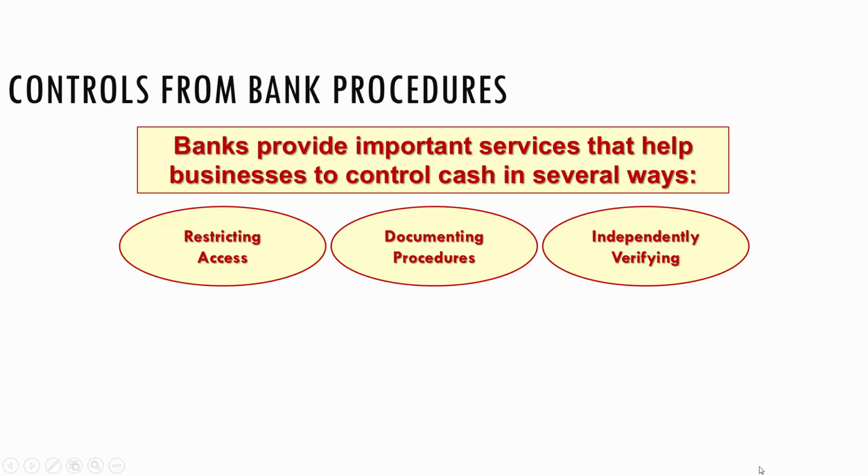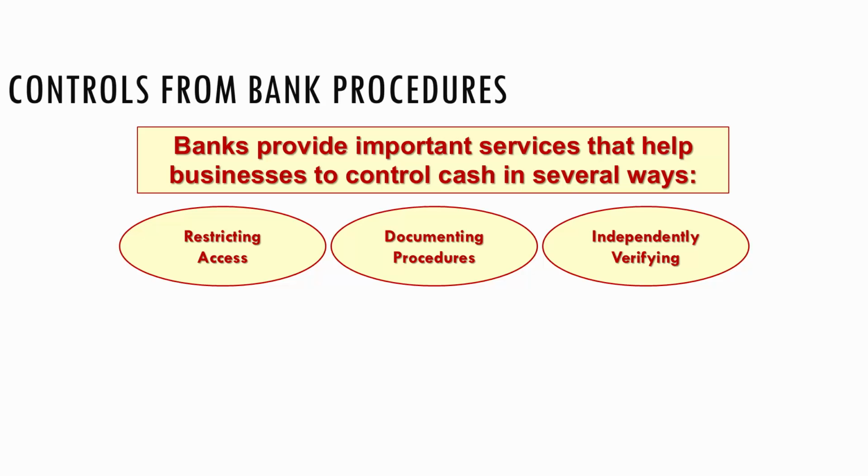Since most of these cash transactions we've been talking about, cash receipts or cash payments, are going to involve banks, we can use banks to help us with controls. We can use the bank so that we have restricted access. We can have the wire transfers going through the bank. It helps us because we have documentation procedures that will involve the deposit slips and the other banking records.